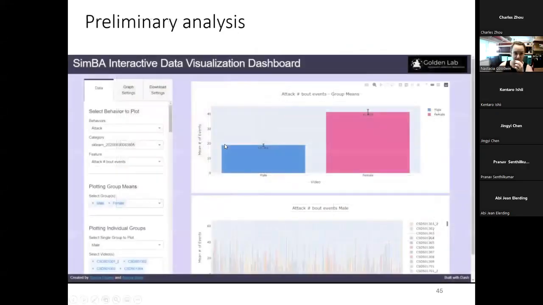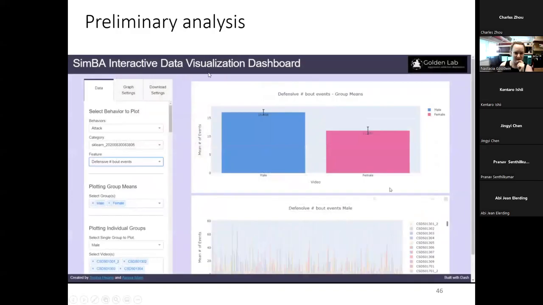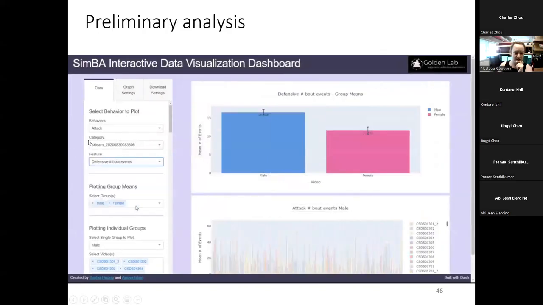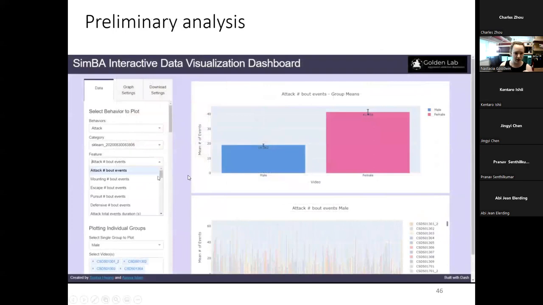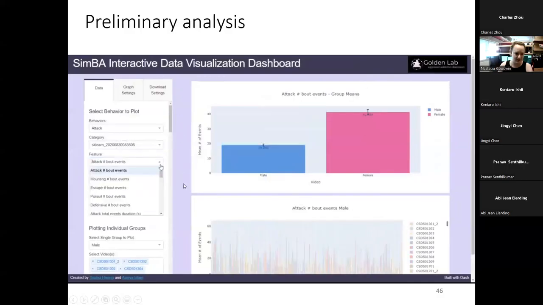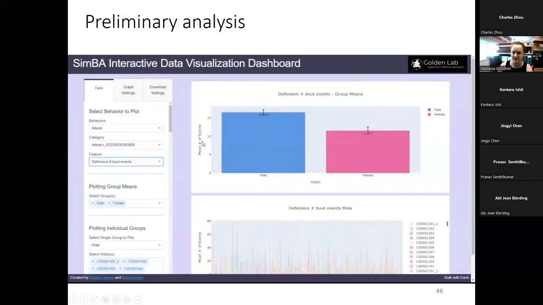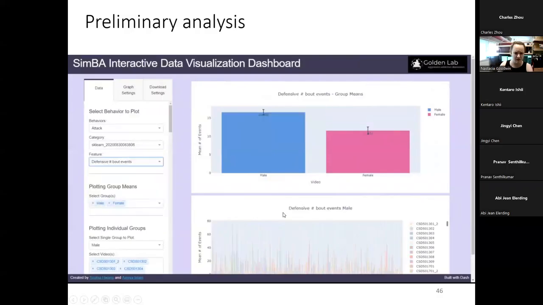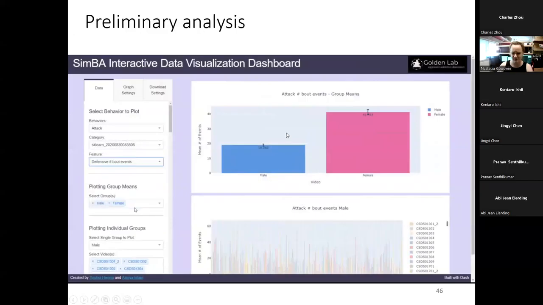This is usually the point where I pull my spreadsheets and throw everything into Prism and start actually analyzing it. We had some very ambitious undergrads who made this really nice data visualization dashboard. You can actually pull your sklearn data, which is that video by video output, and start to look at your group means. Again, look at the documentation on this and how to get your groups set up correctly. This is a pretty nice way to quickly visualize things if you just need something before lab meeting to throw in. You can look at standard deviation versus standard error, the mean, and change colors. It's really nice. I was very impressed when they gave this to us.